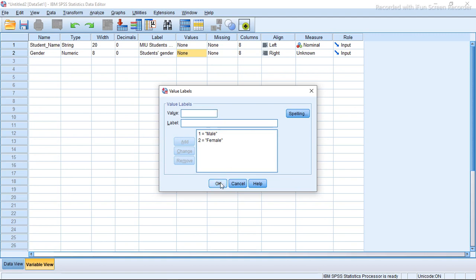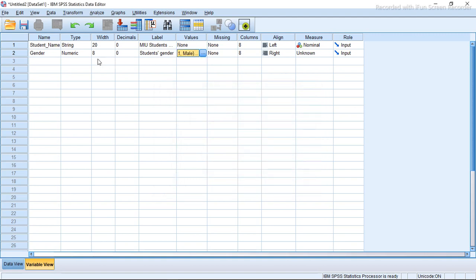Then after that, you say okay. Now the reason why I said this to be numeric is that I'm just going to select either 1 or 2. Numeric deals with numbers and it also deals with decimal numbers. You can say either 1 or 2. Then missing, we have no missing data. Then here, our data, you can either put it on left or right. And now let us just put all our data left.